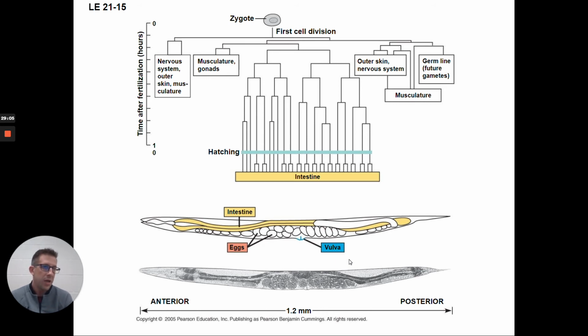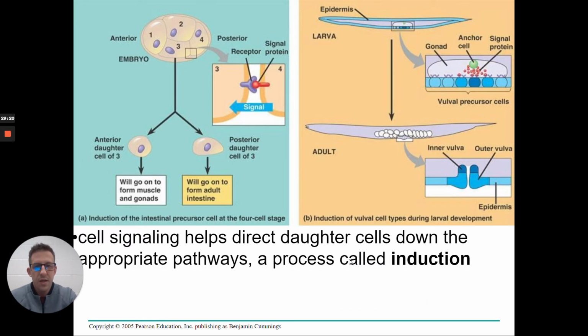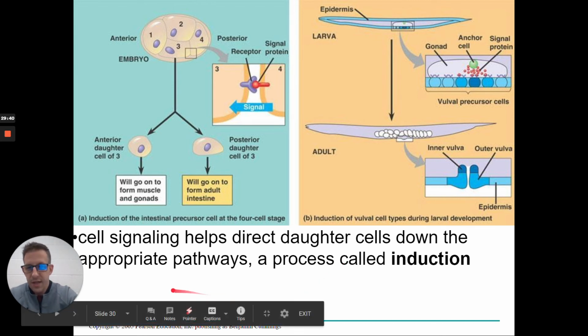And so they know almost everything they can about the development of these different structures, these different cell types, which is ultimately what we're talking about, right? These different cell types in the nematode that you see below. One of the things I want to discuss, and this is one of the questions you've already seen, and I wouldn't be surprised if you see it again on this test because I like it. It's applicable in the cell signaling Chapter 11 test, and it's also very applicable here. I think I had alluded to that before.